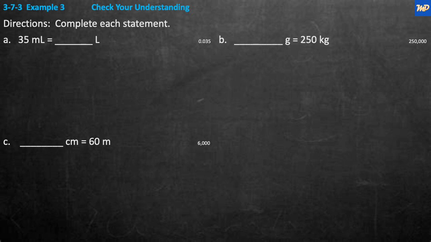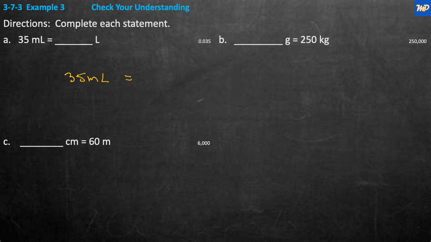Okay, I'm assuming you've done that, and now we're going to move forward. So let's start with 35. A says 35 milliliters equals how many liters? So I'm going to write down 35 milliliters, and we're going to liters. Is equal to how many liters? I'm not going to write L out here because I don't know how much space I need.